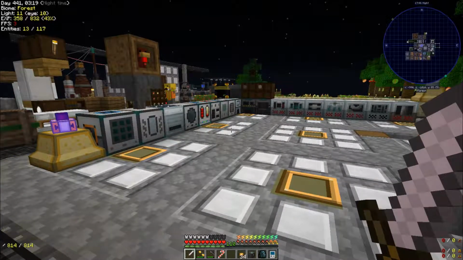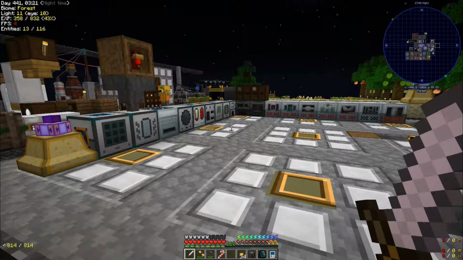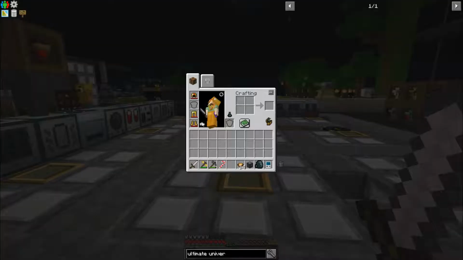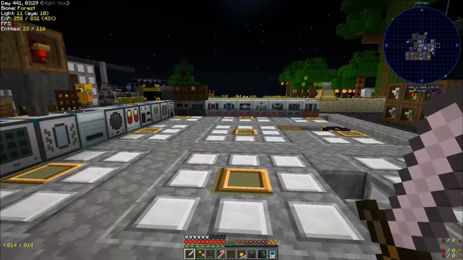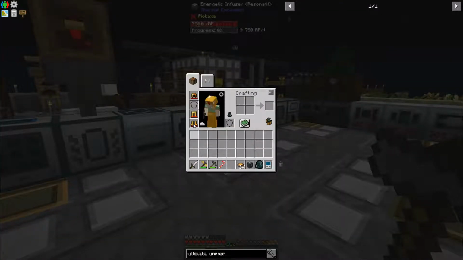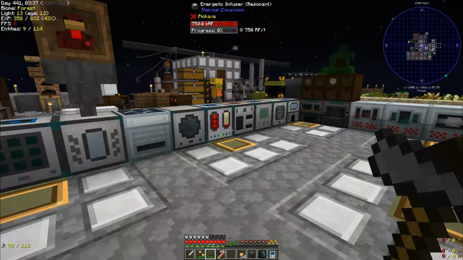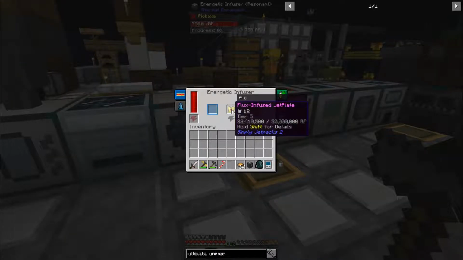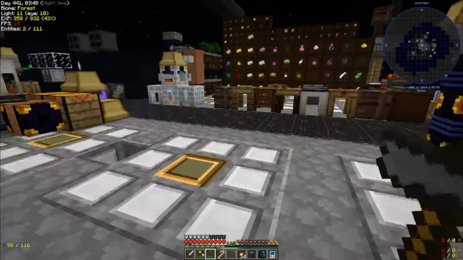So in the last episode, we finished everything related to Thermal Enhancement, and we got this nice Fluxed Armor that I've started recharging. In the time-lapse, I recharged the pants, the boots, and the helm, but if you look at this right here, I'm still recharging the jet plate. It contains 50 million RF, so it's taking forever to recharge.